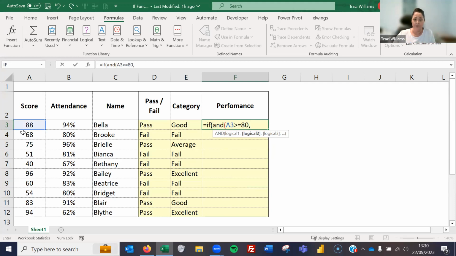And the second criteria will be this cell, if that is greater than or equal to, now it's 90%, which as a decimal is 0.9. So I can just type in 0.9, don't need to do the naught. Okay. So once I've got my two criteria, by the way, you could have multiple criteria in here, you're unlimited. I would literally do a close bracket. So you'll see that that close bracket has gone red, that matches this one. So now everything in this part of the formula, all of that is our AND formula.